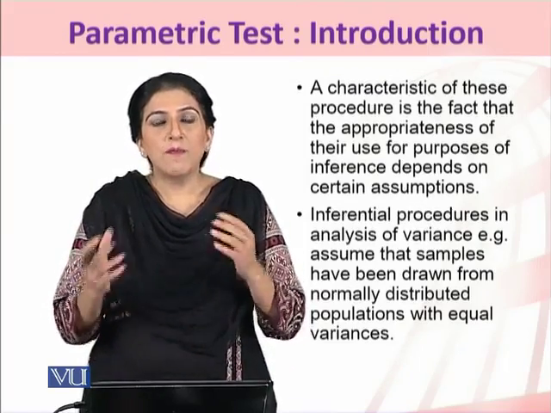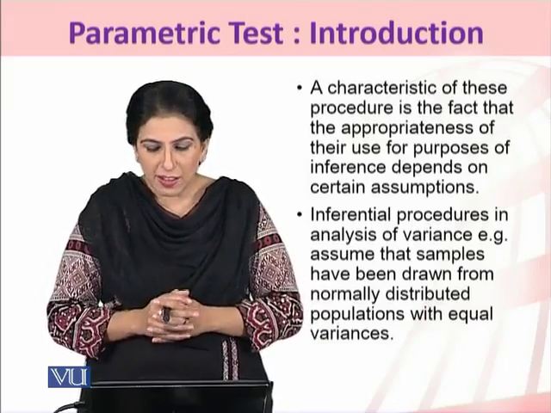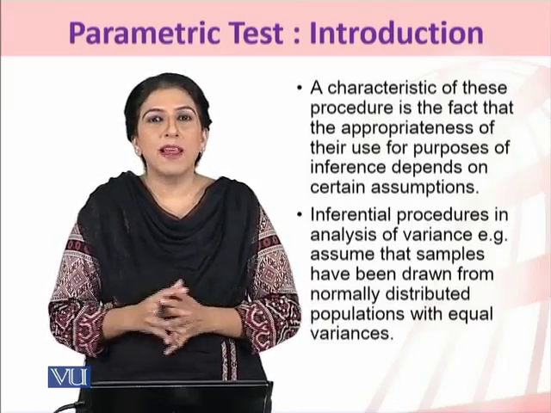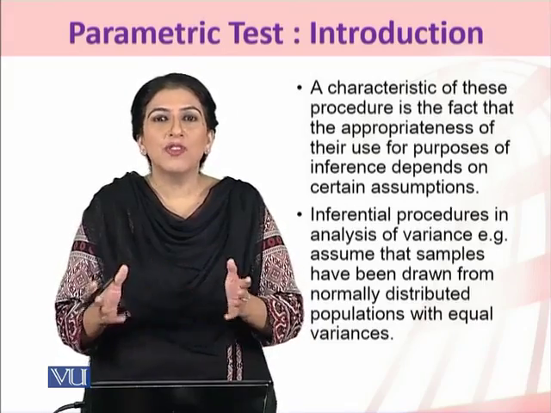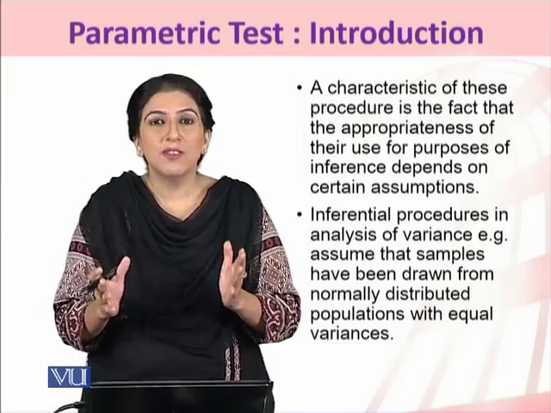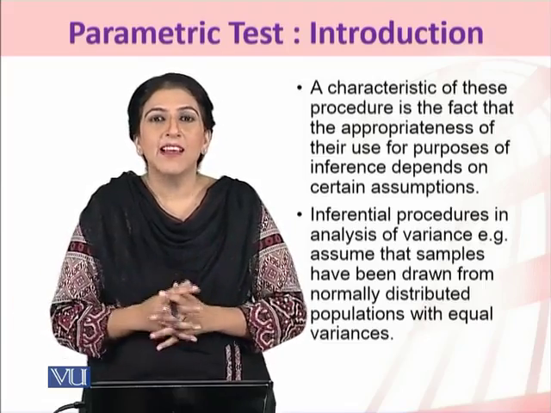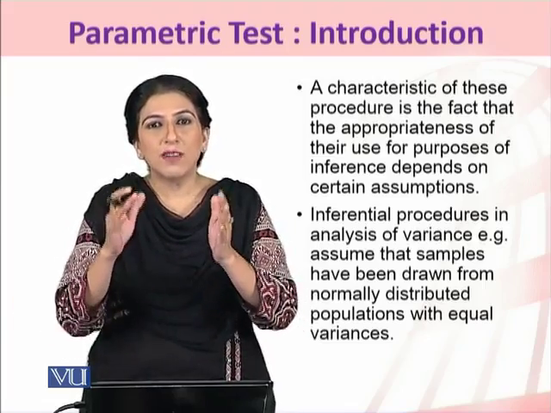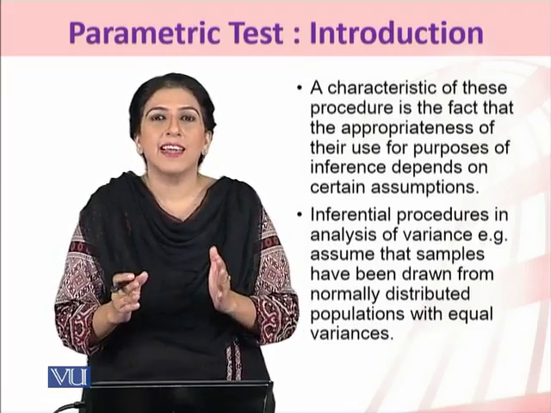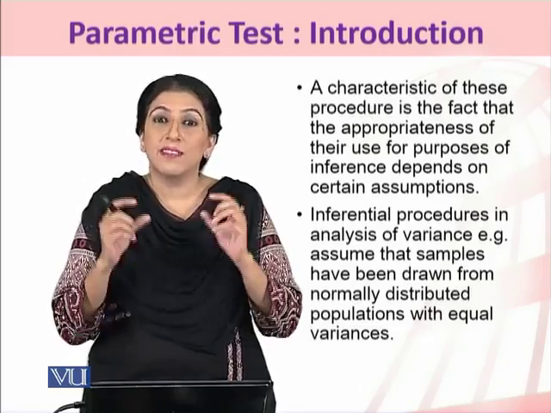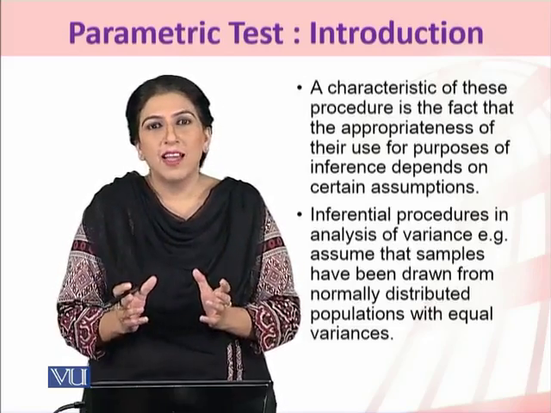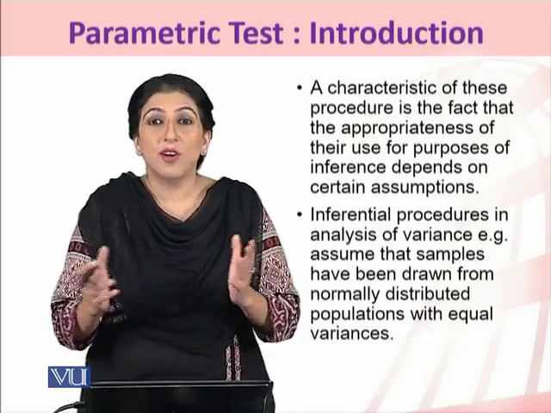So the appropriateness or the use of these parametric tests will be determined using the assumptions which are underlined for those kinds of tests. So students, when you apply any test, the first thing you have to check will be the assumptions about those tests. What if those assumptions are not met?